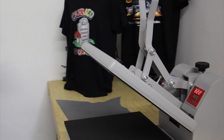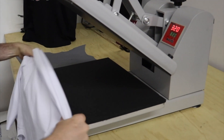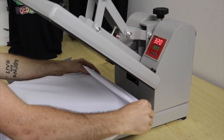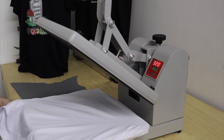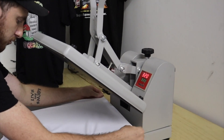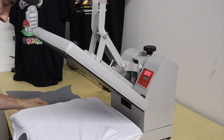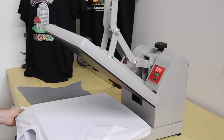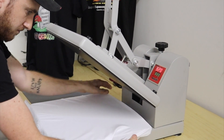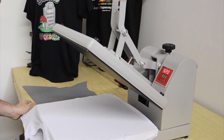So when you get your transfer, the first thing you're going to do is grab your t-shirt, make sure you get it the right side, and I like to grab it as close as I can to the seams of the t-shirt. You're going to grab that and load it onto your platen. Then the first thing you're going to do once you get that set up is pre-press the garment. This helps suck any moisture out of the shirt before you go to printing and it will give you a smoother print once you're ready.